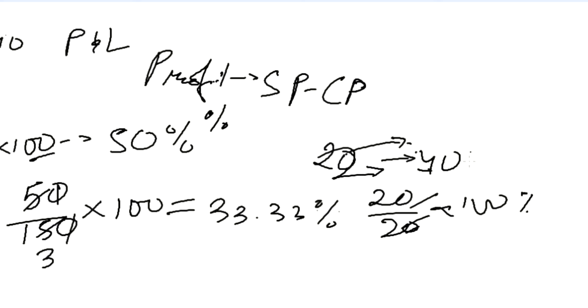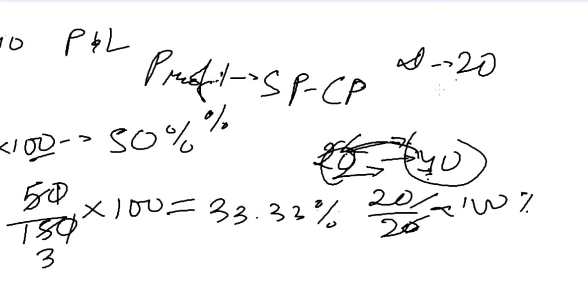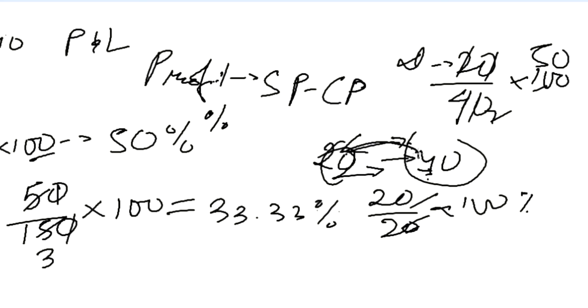Using this idea, at the same time, how much less is 20 than 40? So understand this part. When we say 20 less than 40, the difference between them is 20. Less than how much? Here comes 40 into 100. So basically, this is 50. That means 20 is 50% less than 40.